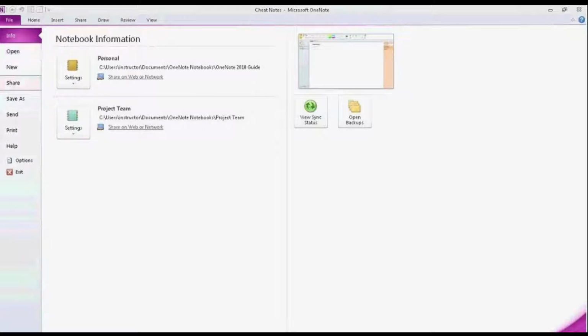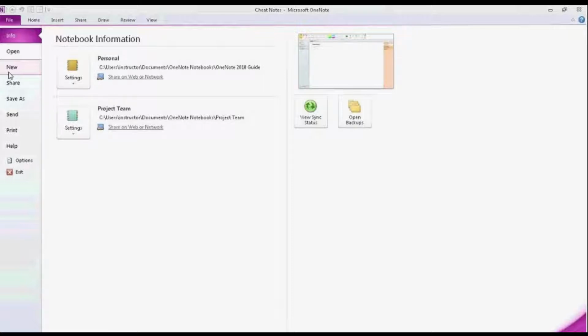There's a lot of other features in here. Of course, our sharing is in here as well. You can also see that the project team notebook and the personal notebook that comes with OneNote are showing up in here. And I can share it at any time. And there's also settings for this notebook. So in here is where you can close your notebook very quickly, or share it, or even look at the properties of the notebook. Some of the properties are the display name, which you can choose to change here or right in where your notebook is.